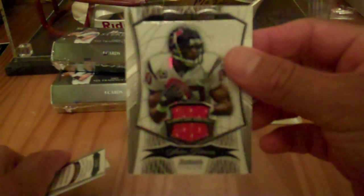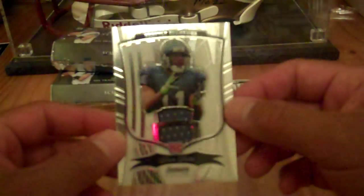Next card is for the Houston Texans, Andre Johnson jersey card — it's a nice one. And the next hit is Jeremy Child, San Diego Chargers rookie card. Kind of a weak auto, but a nice looking card nonetheless. And the last hit is Deion Butler jersey card, numbered to 749.